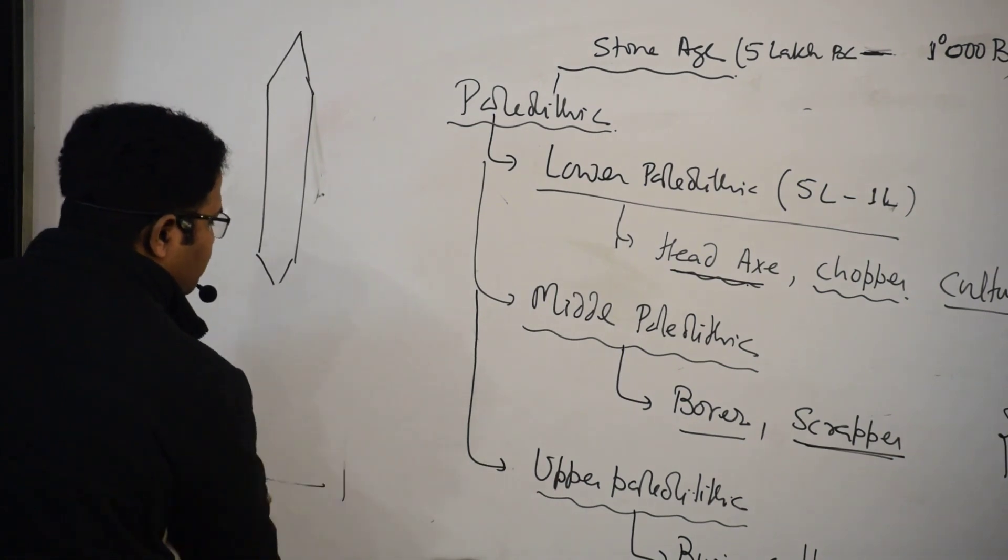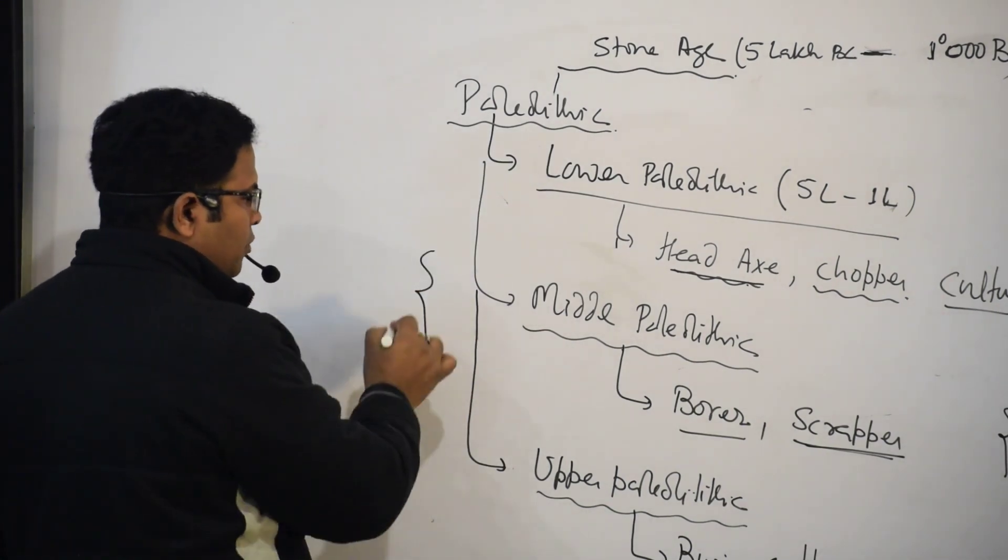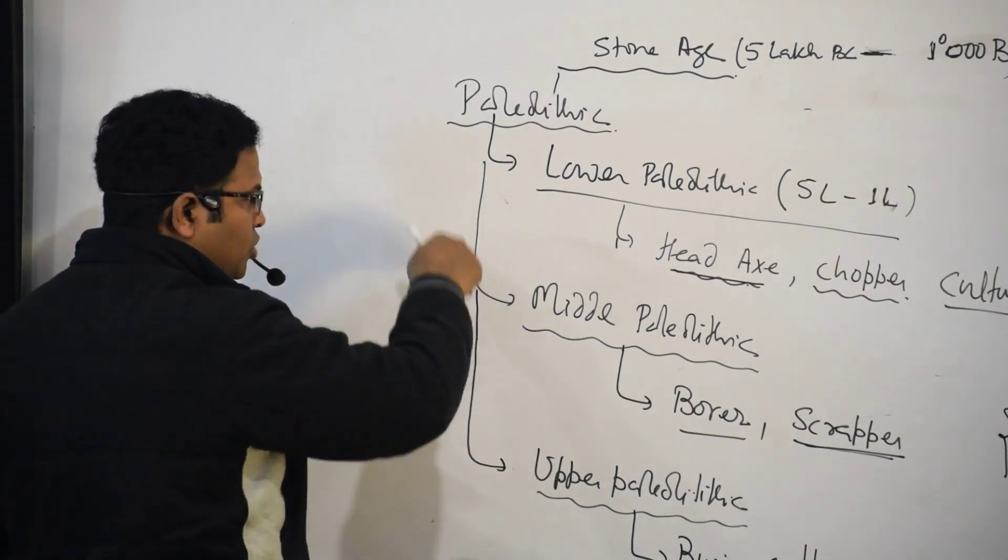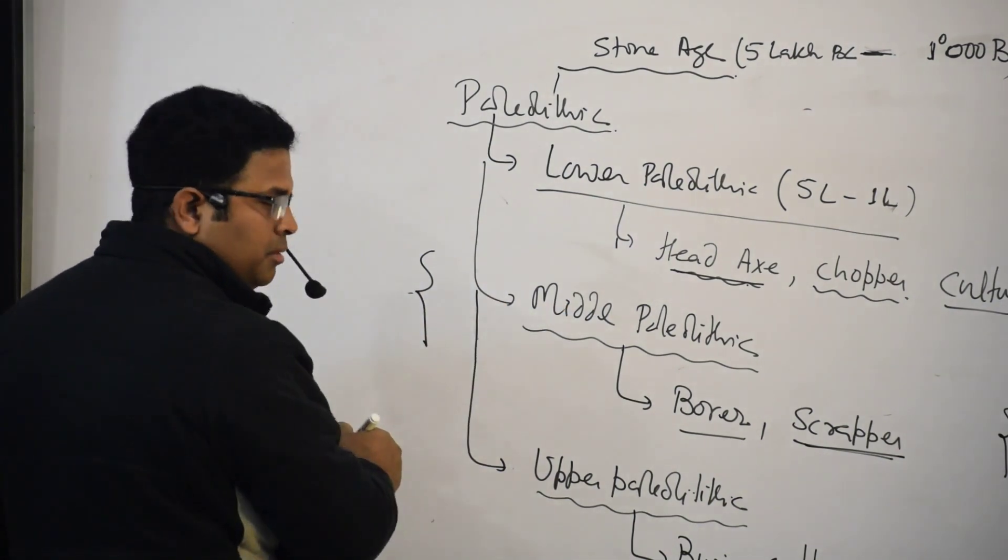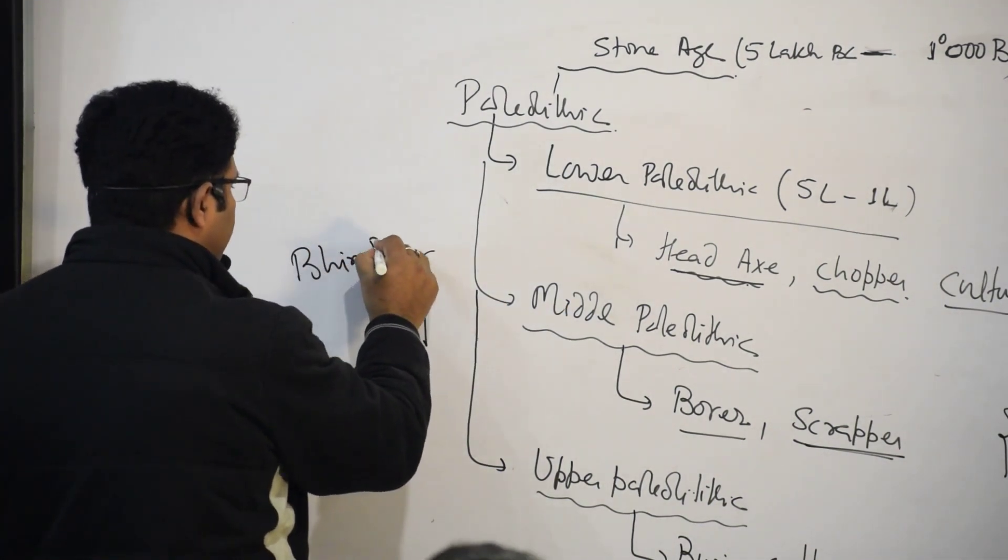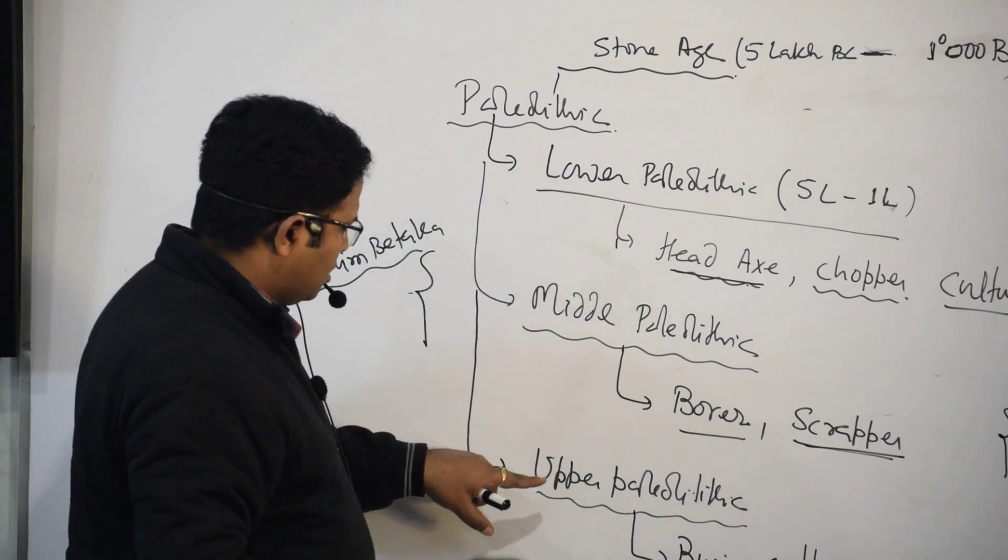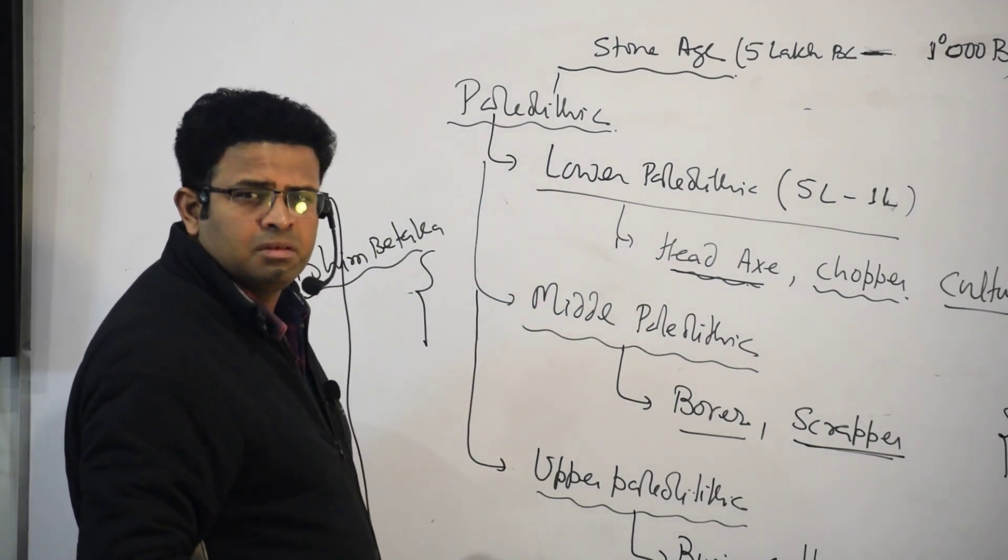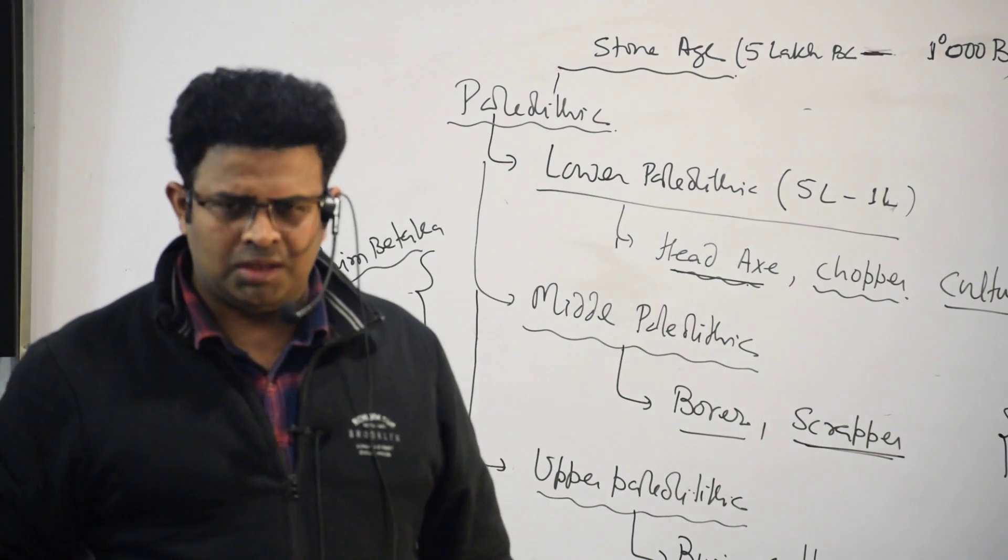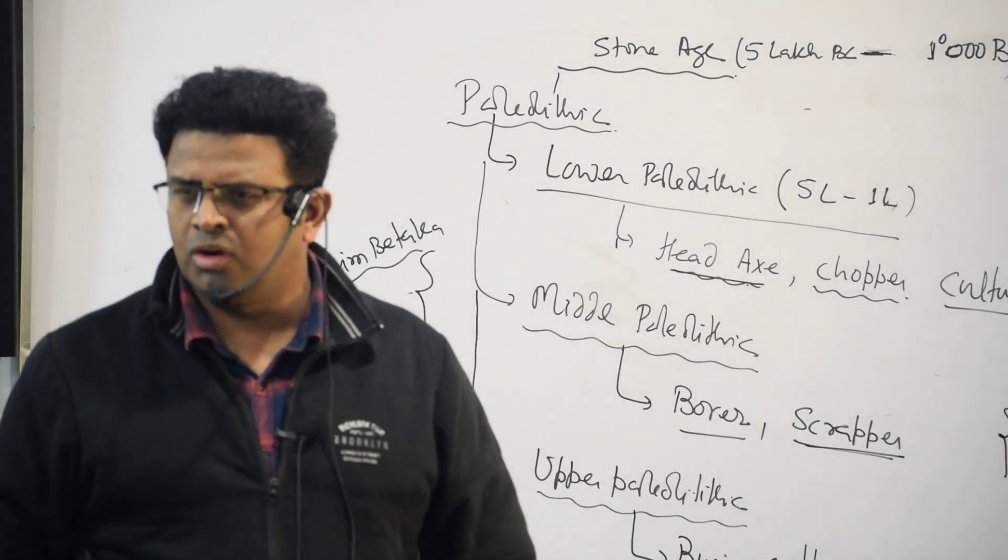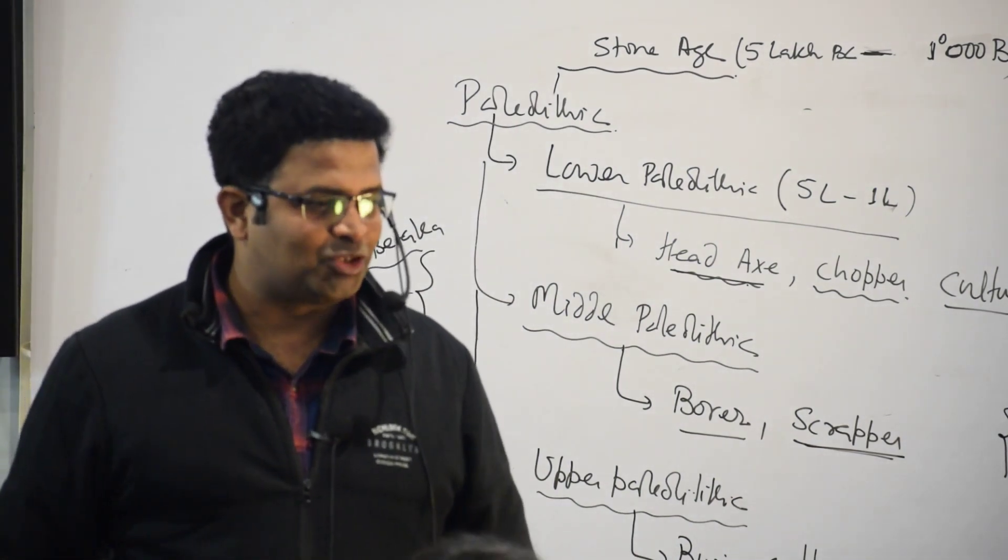Now after that this period they are living in which region? Mountainous region. And in this middle paleolithic we can see borer. With this they made Bhimbetka painting. Which painting? Bhimbetka. Can you remember Bhimbetka? Was Bhim young age, upper age, or middle age? Middle age. Can you remember Bhimbetka painting comes in which? Middle paleolithic. You people are also now in middle age. Have you crossed youth? You are still youth? You have crossed the youth, become mature.